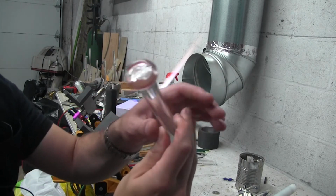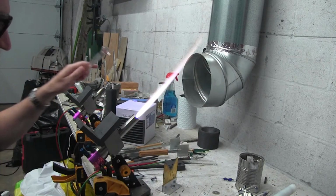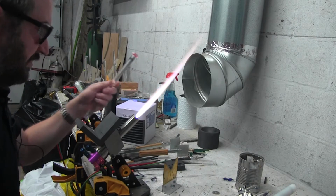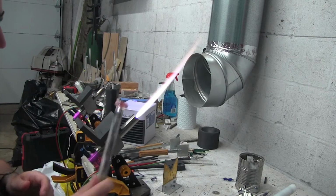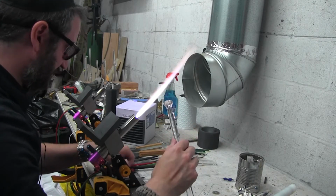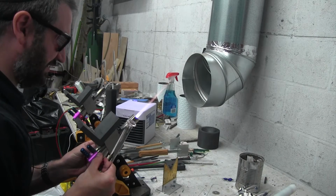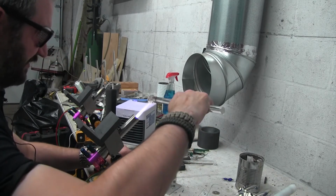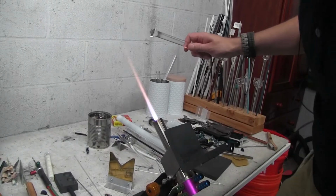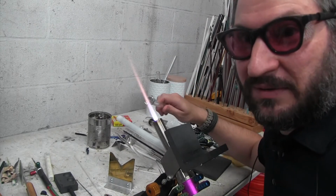And we're going to draw on this side of the glass right here. This is where we're going to be putting our design. And I think I'm going to move the camera so I can get it from the other angle, because usually I do this with my left hand. So just bear with me one quick second here. I'm going to cut this off for a second, and we'll be right back. And we're back. So I switched sides so you can see what I'm doing here.